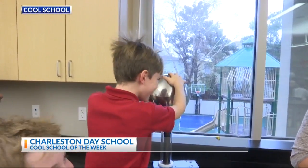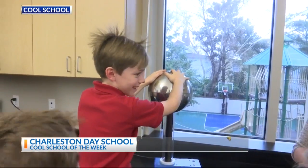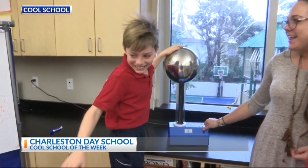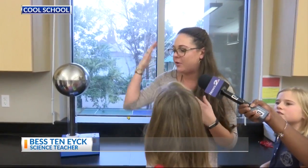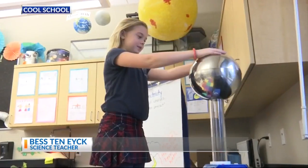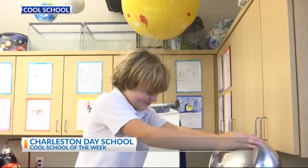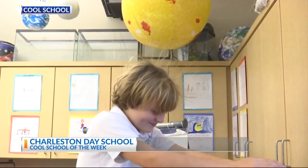Wow. Reach out and touch James over here. Once he steps on the floor, his hair will go down because all those electrons will go through his body into the floor. But it pulls the electrons up into this dome, and it is static electricity. So we're learning about static electricity as part of our electricity and magnetism unit. Today we're using the Van de Graaff generator to see if everybody's hair will go up if we all hold hands.